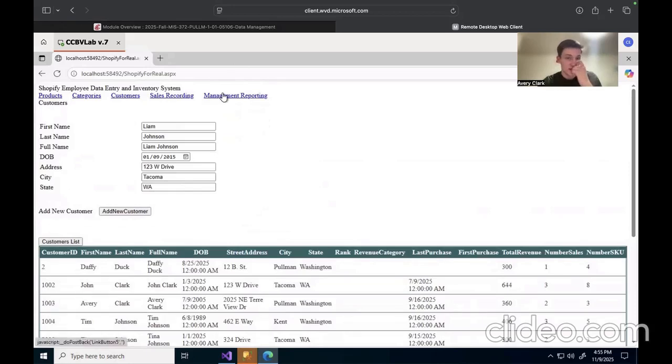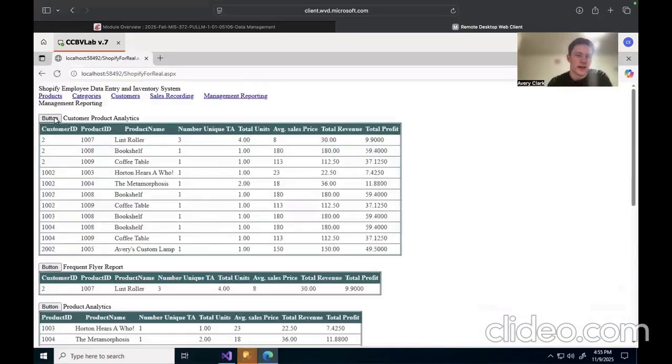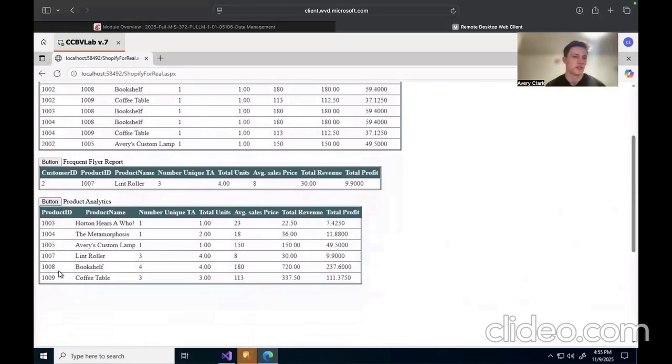Okay, and then the last thing was that management reporting. And we can see these here. These are just those group by SQL queries, stored procedures, just retrieving that data, but instead of just pulling it into the products or categories or customers tables, we are pulling it in and then grouping it by something, like grouping it by customer or by product.